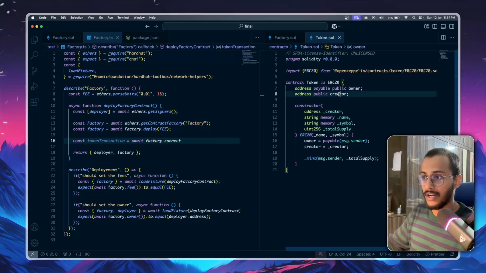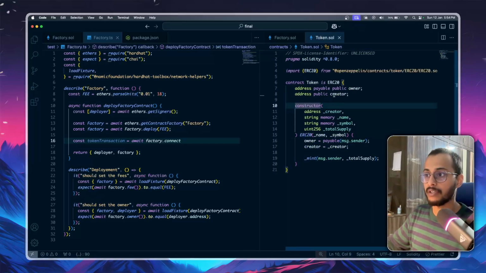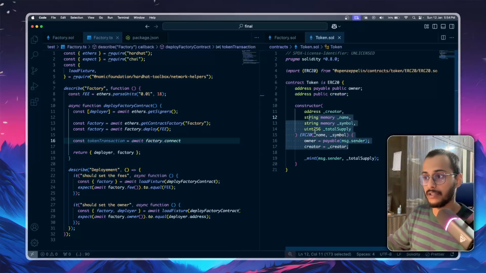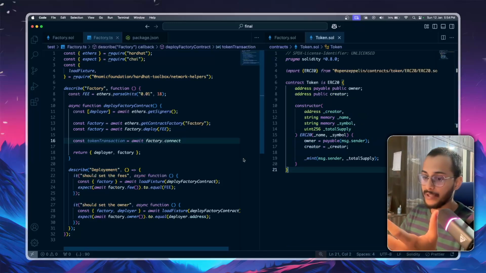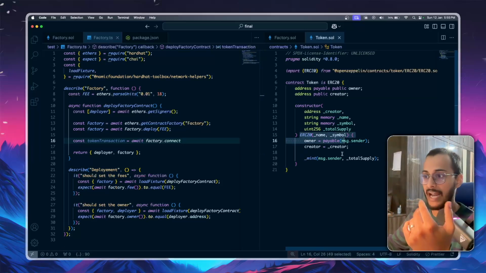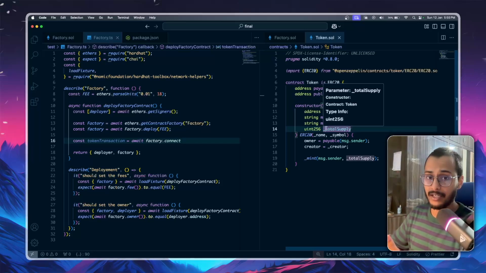We have owner and creator, right? Similar to the factory, where we had only owner here. We have owner and creator, so we have to pass creator here in the connect function, because that is what we get in the constructor when the constructor function runs. Whichever address is passed here is set as the creator. So we can take an address just for testing and pass it as the creator value.